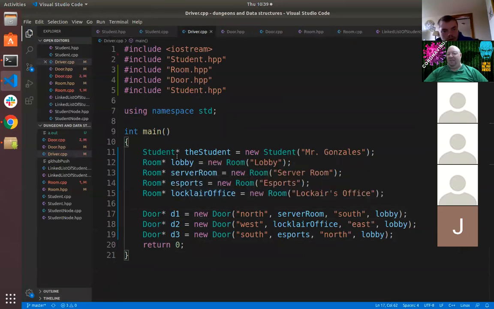I don't have to say lobby add door D1, server room add door D1, because the constructor for this door let the two guys know about this door as it was being built. That's what I'm doing right here.